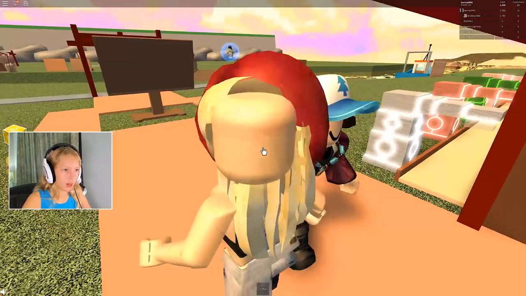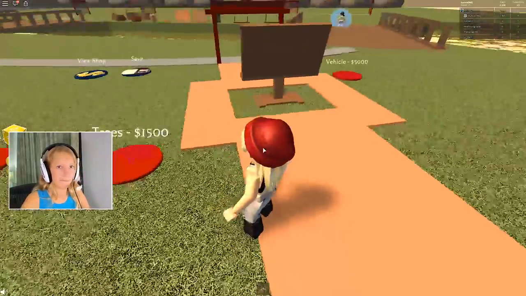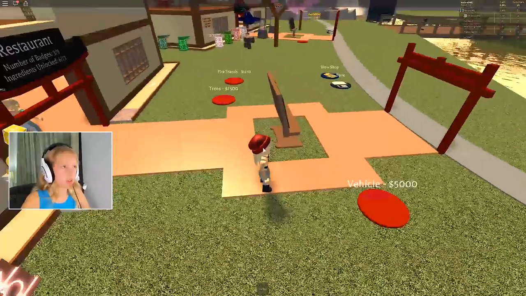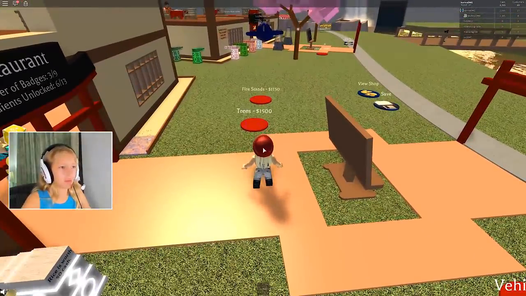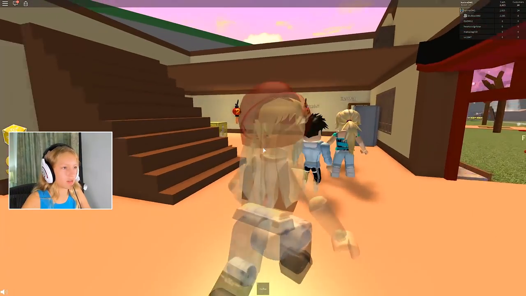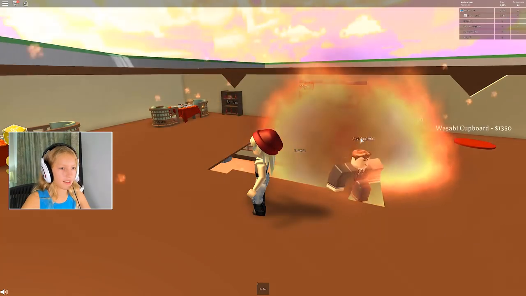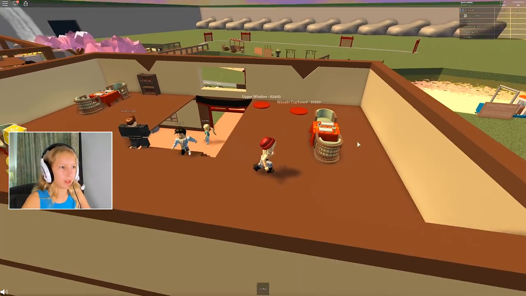All right, I'll get some more outside decorations. All right, a vehicle. I don't really need a vehicle. Actually, we don't really need the things that they have here. All right, get you an Alaskan roll. Oh my God, this guy is just flying right into my place.